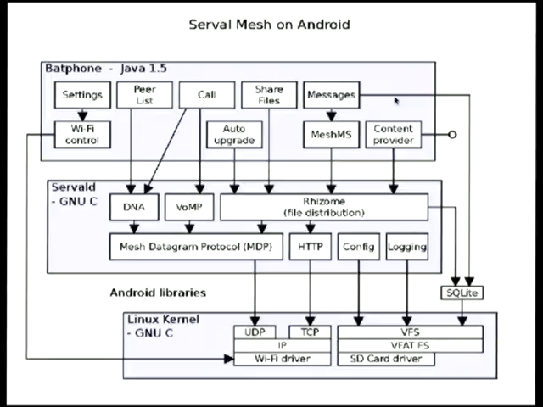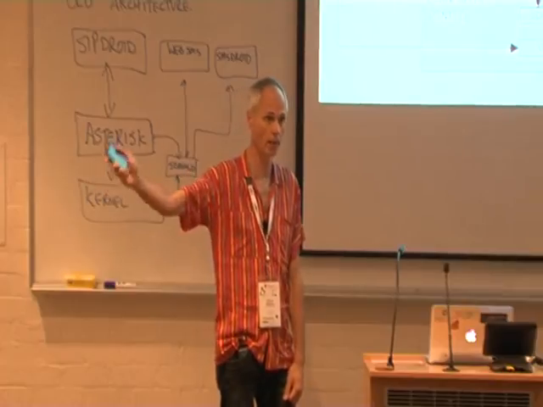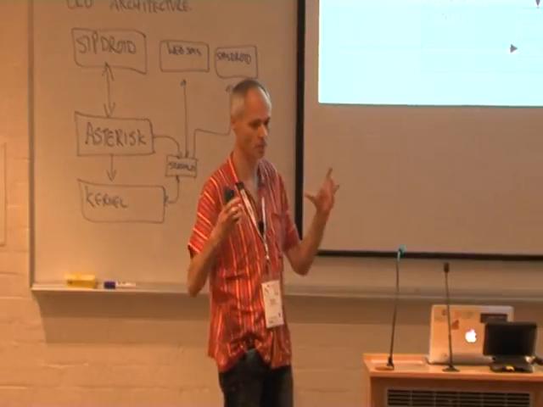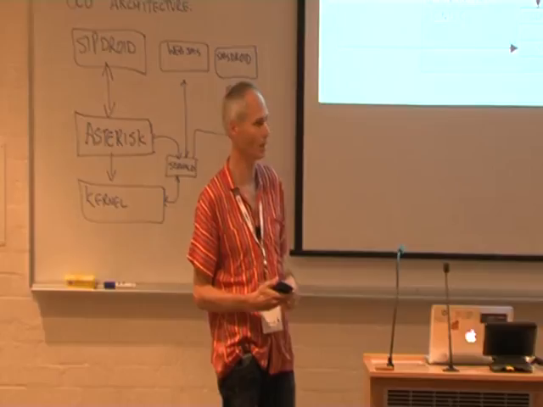It invokes a function which is part of DNA, which is the Distributed Numbering Architecture, one of the early innovations of Serval, which is a way to map a telephone number to a device. Because if you think about when you make a phone call on a mobile telephone, it contacts the cell tower, goes to Telstra's central registry, who happens to know, well, if I'm calling my brother, your brother is in cell number 500 over in the middle of Sydney. So it knows to route the call there, send out the signal there, and so forth. So there's a big central telephone directory that the telcos maintain.